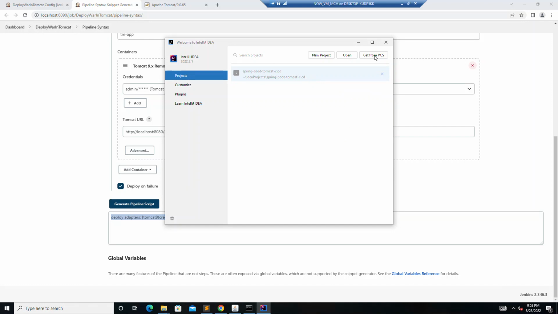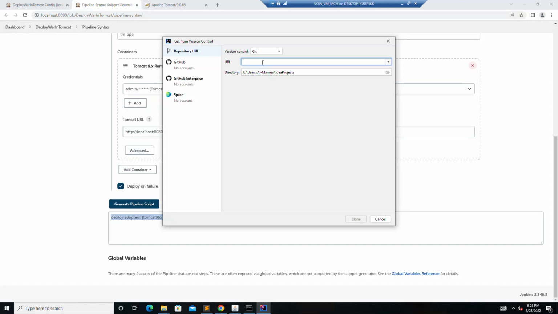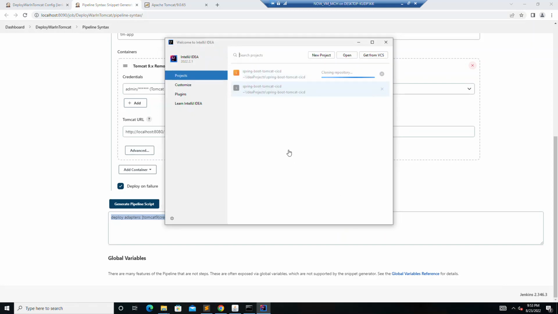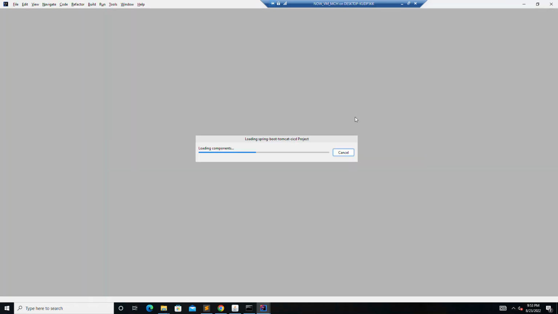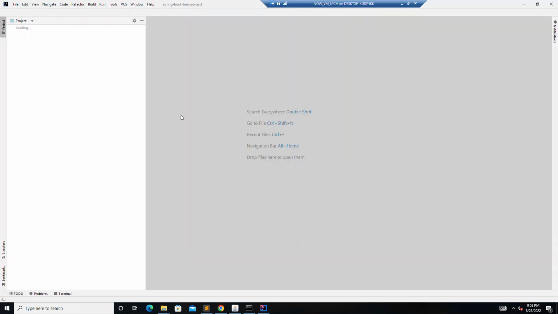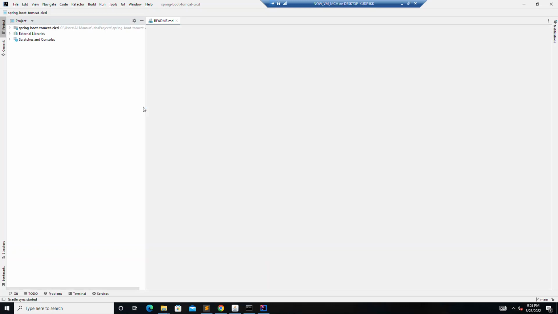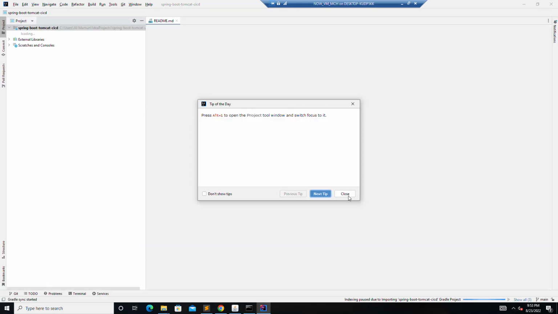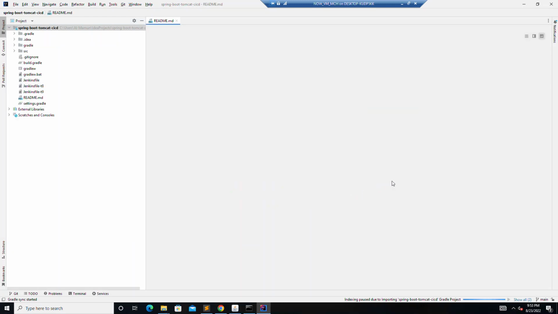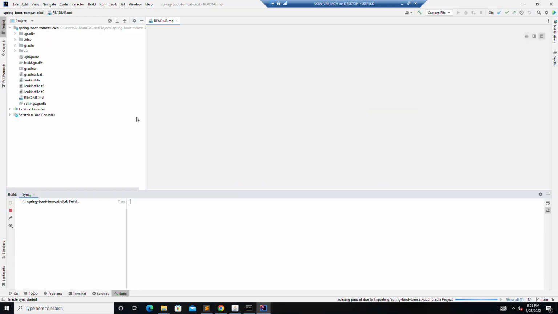I'm choosing get from VCS. Paste the repository URL here. Okay, all of the files, just clone. So I'm cloning my project. It will take some time because it's downloading dependencies.